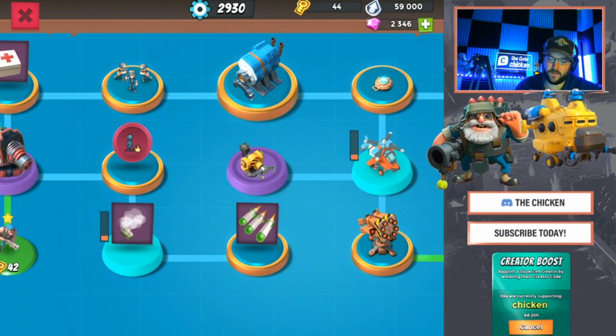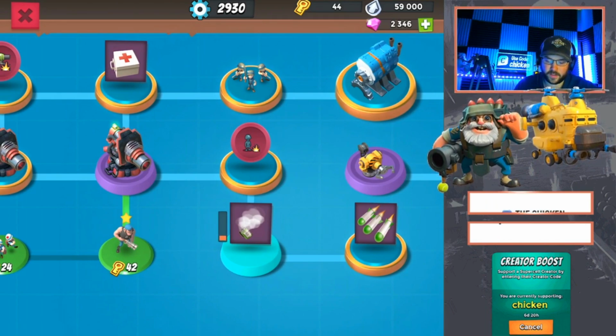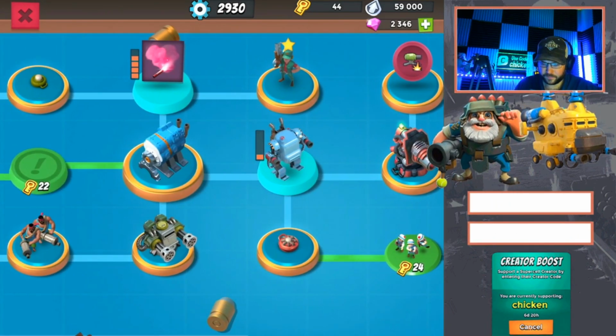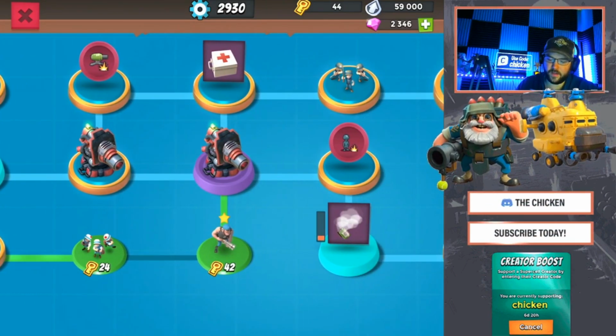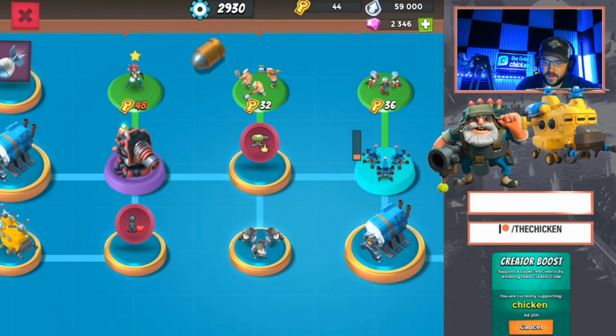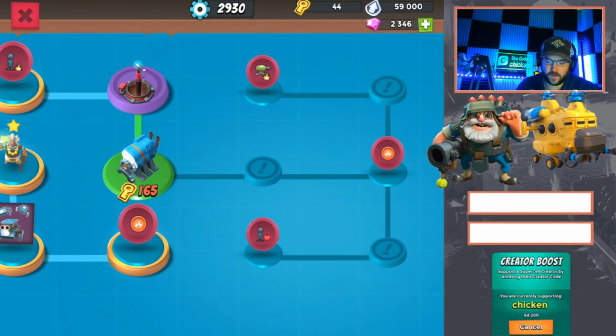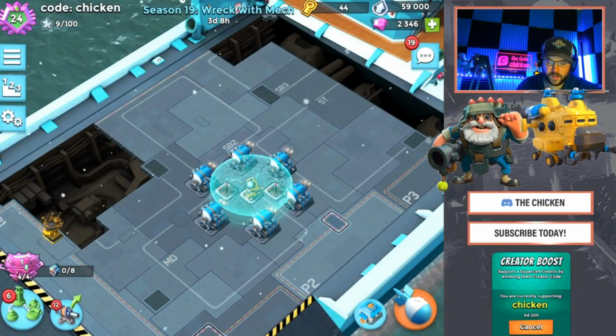Typically, if you're stuck in general, it's a good idea to grab defenses before going to the next engine room. But it gets a little bit tricky depending on the start of your season. So that's what the chicken would recommend. If you guys have different ideas, let me know down below in the comments. But that's typically what we've been seeing.